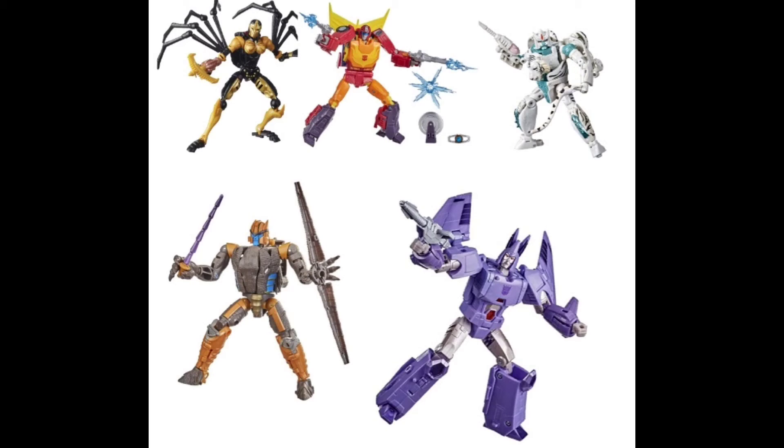Next up, number two: Cyclonus. Once again, this is the mantra - mini masterpiece. What they did at the Voyager price point was phenomenal. The transformation was so satisfying with so many steps, but not so many that it feels too drawn out like certain MPs or third parties. It's just right. The vehicle mode spaceship looks so nice, and then of course the main attraction - the robot mode - looks perfect. Sure, maybe they could have added a hinge for the hands so he doesn't have the circular hands all the time, but the head articulation and articulation in general makes up for it. The look of him is so clean and accurate to what we saw in the 80s cartoon. For now, this is the best Cyclonus we could ever get in the main line.